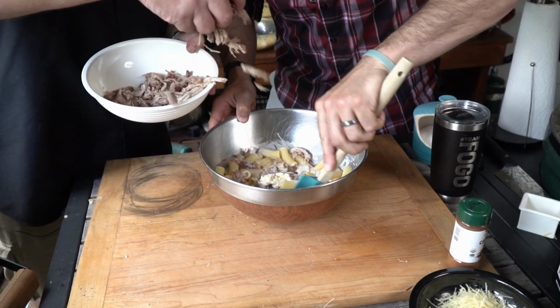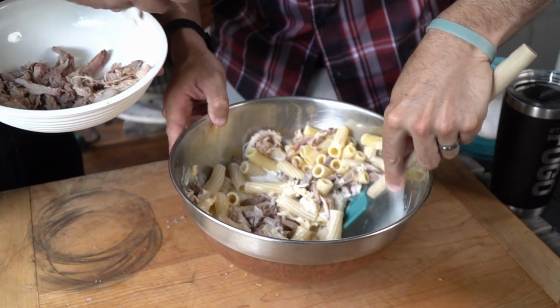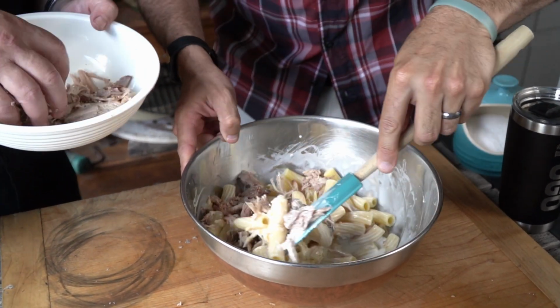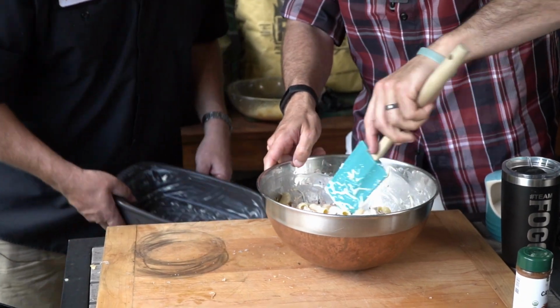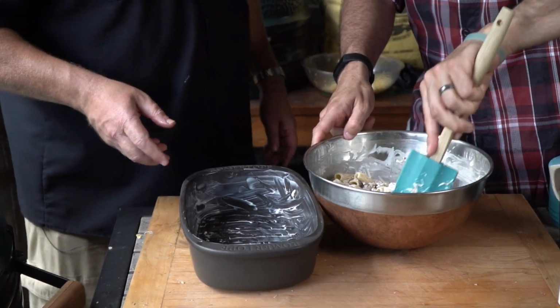So I love this. This is bringing some really nice fattiness, a little bit of salinity in here. Yeah. This is going to be like grandma's macaroni and cheese, but just smoked and souped up. On steroids. Love it. Barbecue steroids. Dave, you are hired. You are the official macaroni and cheese mixer. You are good. I can't tell you how much I've done this before. So I feel like I'm right in the mode.